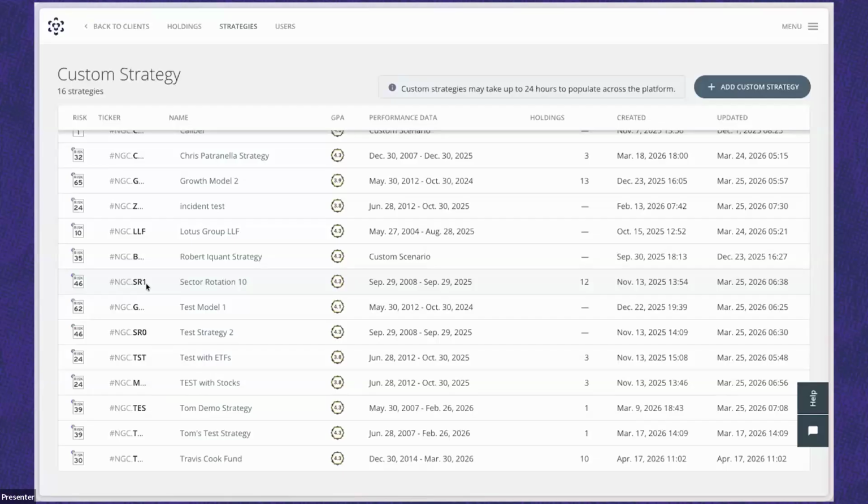We've heard a lot of firms, if they're a little bit larger, maybe you have multiple offices. If you set up a ticker symbol here in strategies, anyone under that umbrella of your firm who uses Nitrogen can access those ticker symbols. So it can save a lot of time for lots of advisors, not having to go in and manually enter the downside and the upside inside of Nitrogen to customize it. It can already be customized and just ready to pull. So a huge benefit there if you use even a handful of custom securities or strategies, you can have all of that performance loaded into Nitrogen pretty easily.